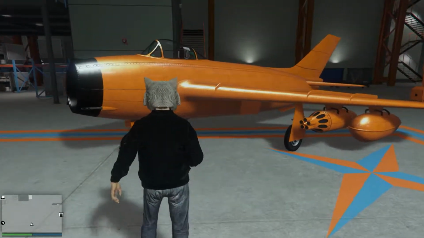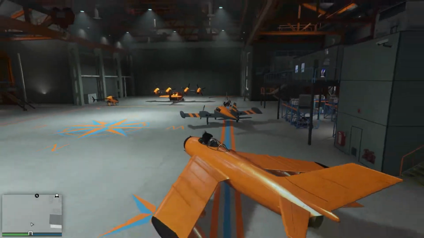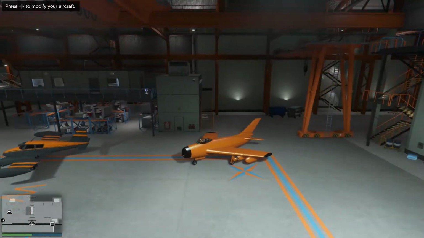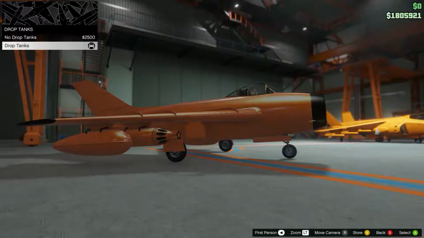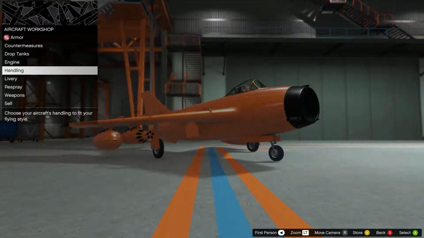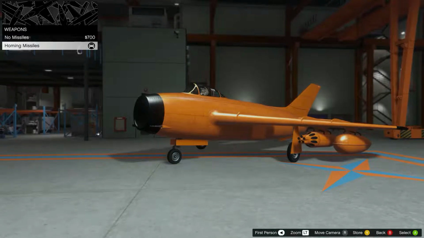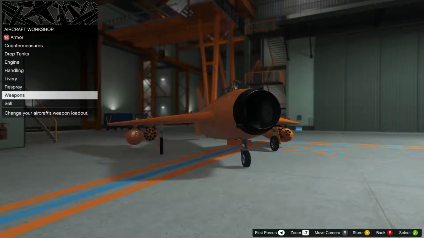At the moment we're not too sure about the other planes, but I'm hoping. Or is this the heavy? No, it's called something else. Oh yeah, the Molotov. I'm sorry, I don't know how to pronounce it. Same thing, you got the armored countermeasures. Drop tanks, I tried to figure out what it does, but it doesn't really do anything for me. It just makes it look nicer, I guess. You still got your standard engine, handling, designs, respray, weapons. Probably the only weapons you're going to get are the homing missiles, which are very useful, while you still have the standard machine gun weaponry.